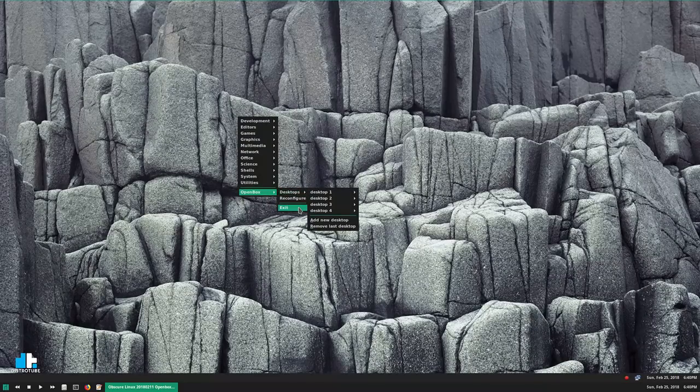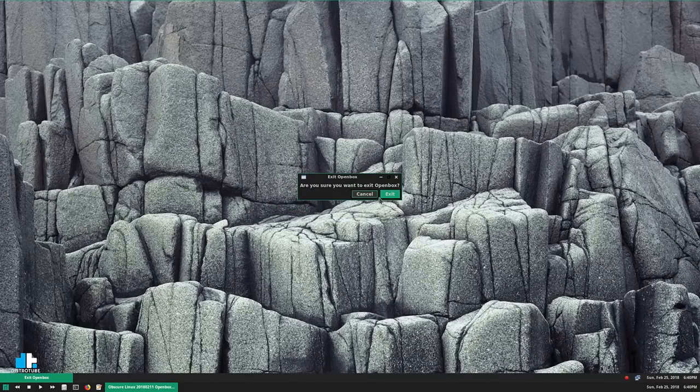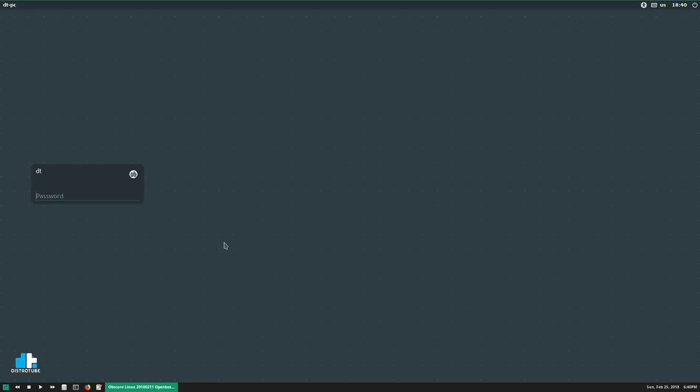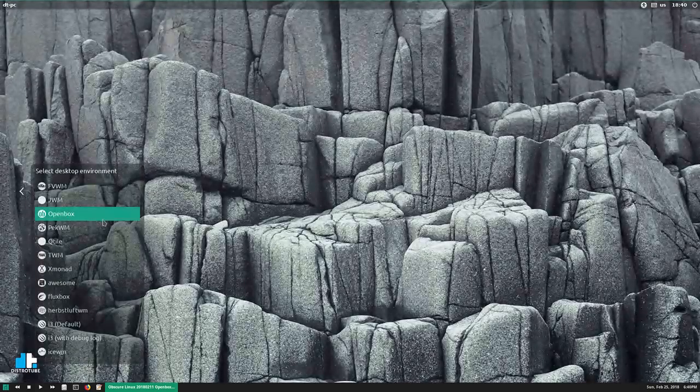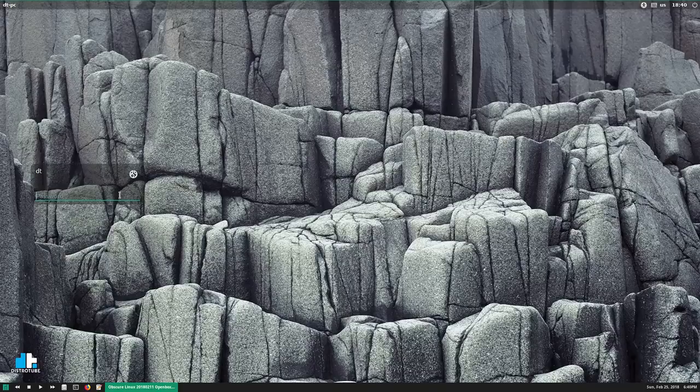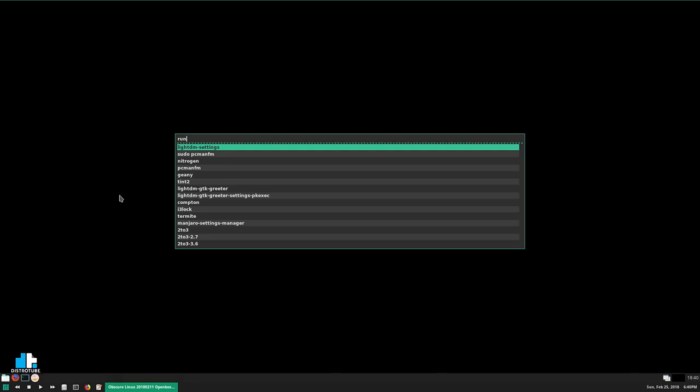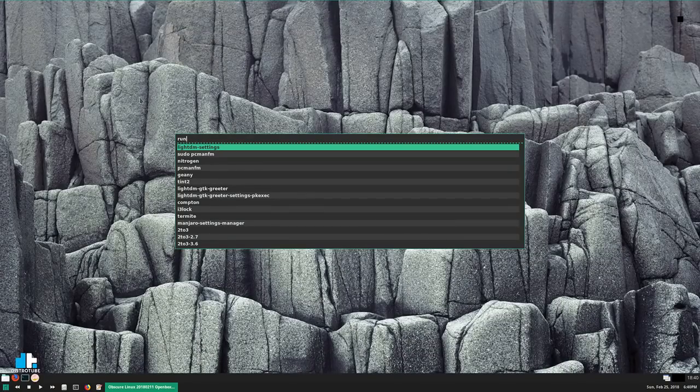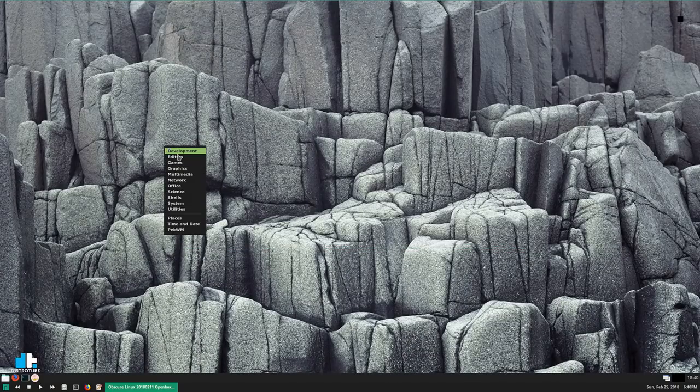I'm going to go ahead and exit Openbox. And just to kill another minute or two, I'm going to log into PeckWM. PeckWM is very similar to Openbox and Fluxbox and Joe's window manager.